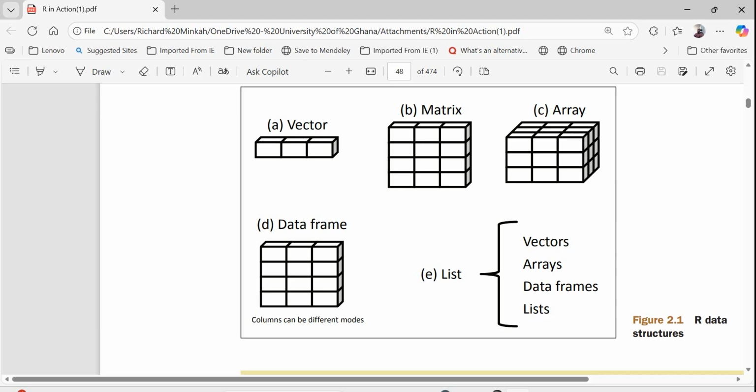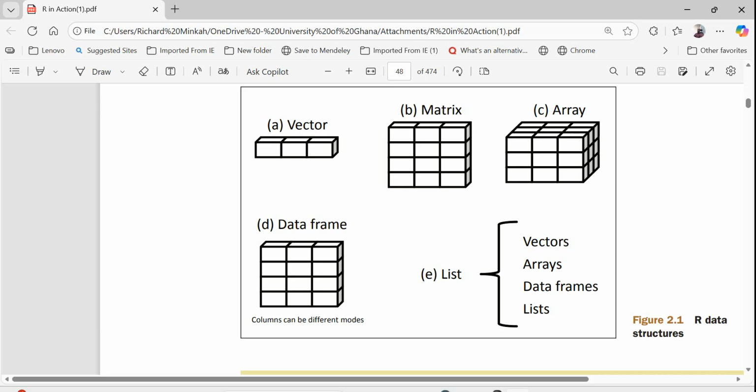I move to the next one, it may be containing a data frame. So you can use a list to organize any data set which has different structures under it. But the rest you can't. This one has to contain the same data structure, so the same data type.